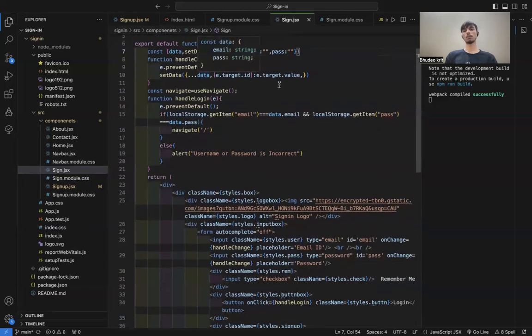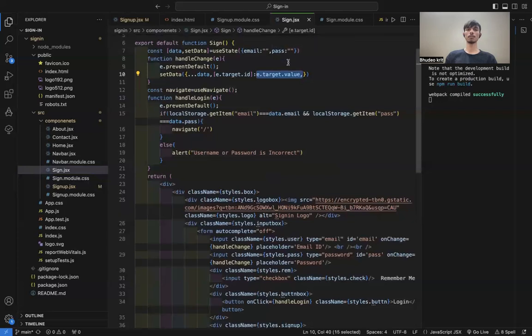And if you are putting anything inside the inputs, it first spreads the data from the previous data, checks the IDs of the events, and sets the value according to the ID inside this data.